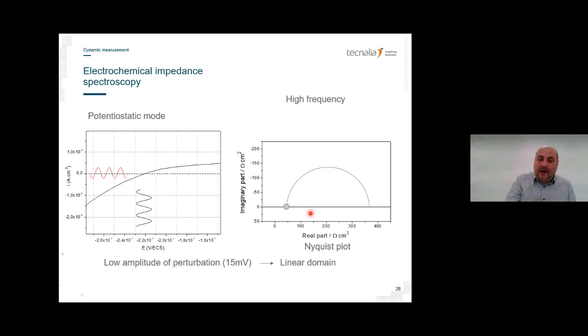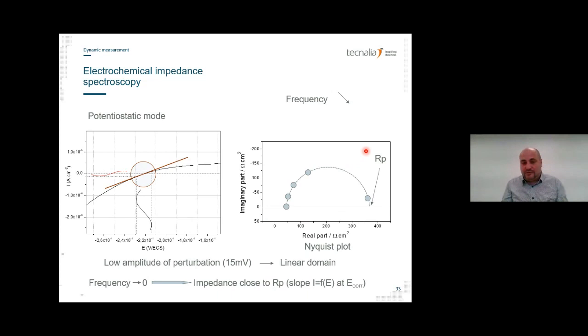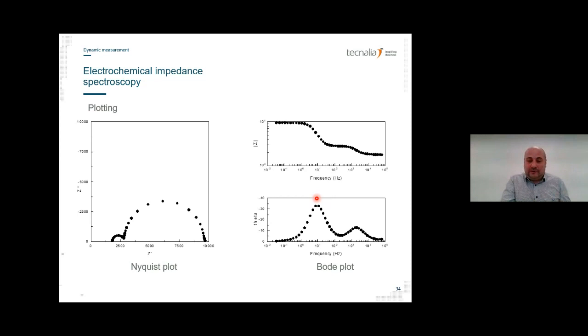We change frequency and measure another point, going lower in frequency, another point, etc., up to the end, where we get the polarization resistance, which is very close to the polarization resistance we measured before with the linear polarization technique that I presented. The good point is that with this polarization resistance we can also calculate our corrosion rate. But we need the Tafel slopes, which should be extracted from the polarization curve that we saw before. So why do that? It's because we can extract a lot of information from an impedance spectrum.